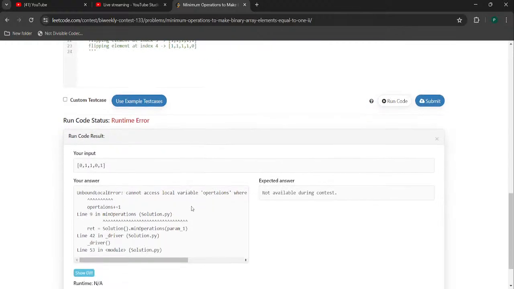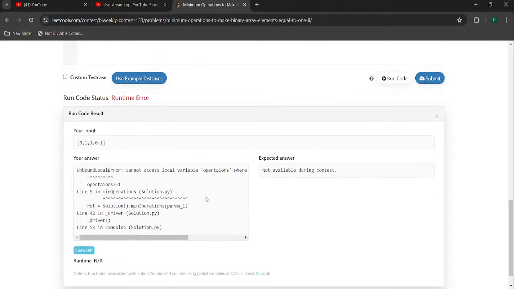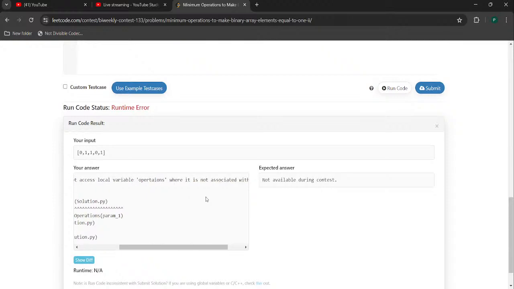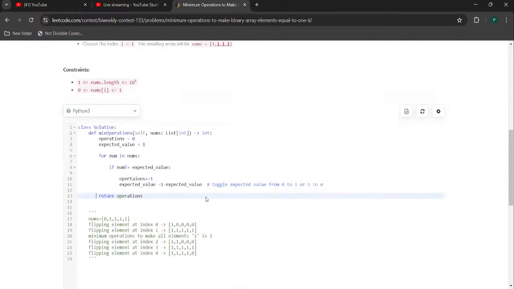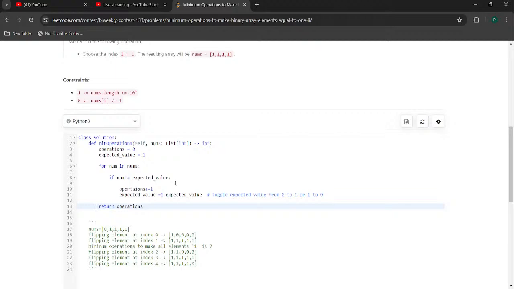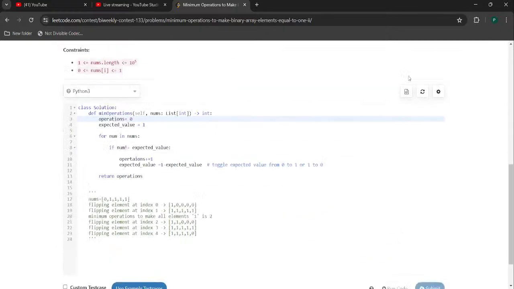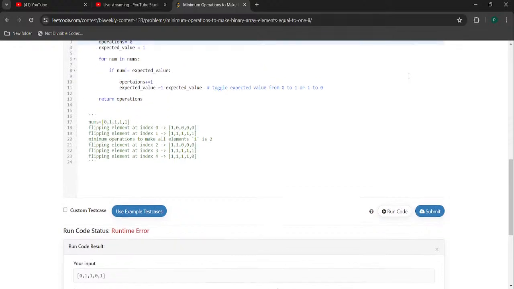I don't know why it's giving the unbound local error, cannot access local variable operations, where operations plus equals 1. Runtime error.